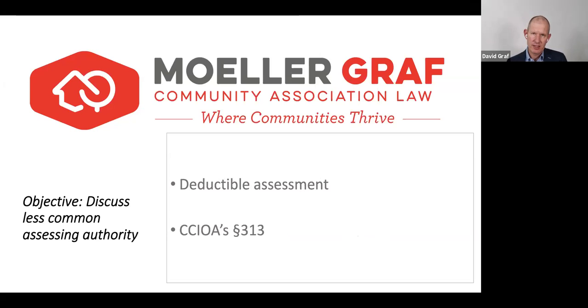Then there's the deductible assessment. And this sometimes would be done pursuant to an insurance deductible policy. Sometimes it would be done in the governing documents. It just depends. Language in 313 of Kiowa, which covers insurance, is only applicable to post-1992 communities. It is not applicable to pre-1992 communities. So when we have a pre-1992 community, the insurance provisions of 313 don't apply, but the governing documents obviously will, and they may deal with a deductible.